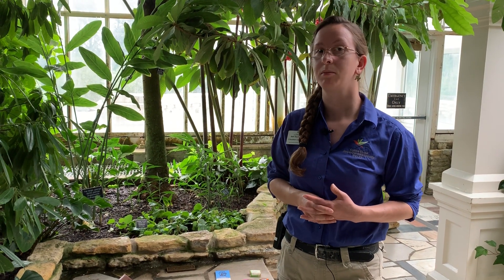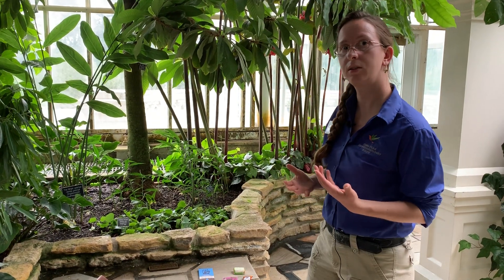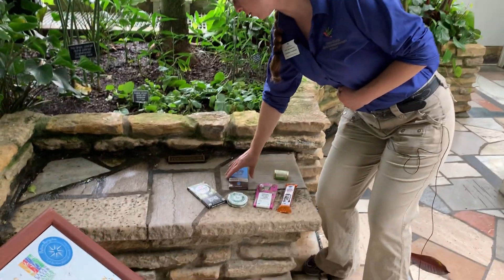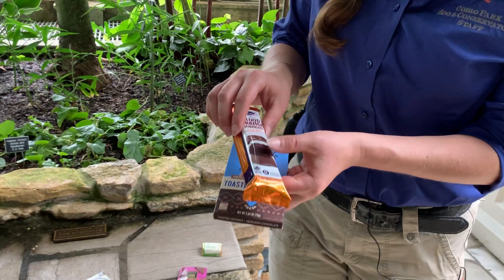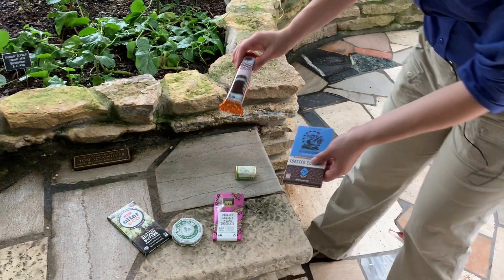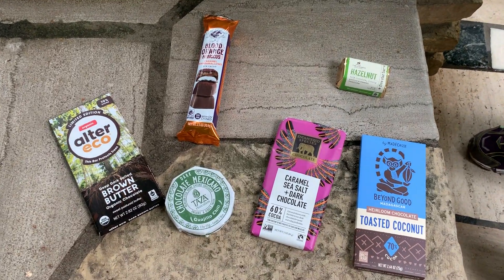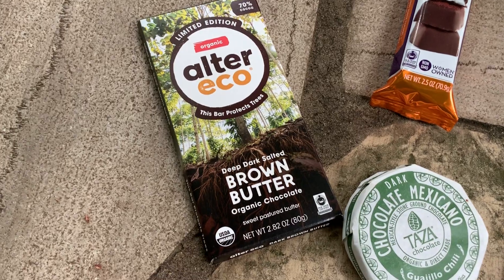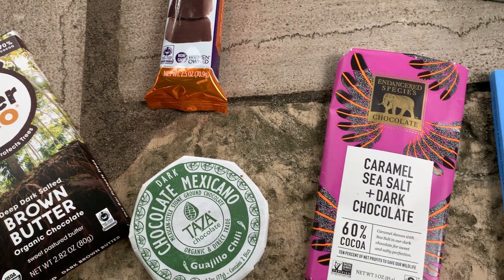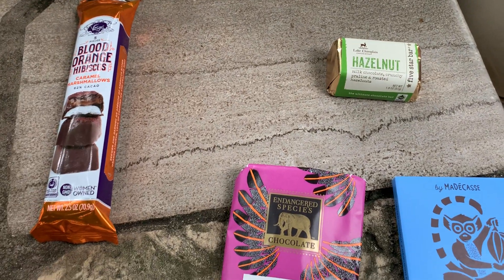There are huge environmental and societal reasons to help protect chocolate, but it might seem far away and hard for us to do our part. But there are lots of ways we can all help. We can help by being educated and informed consumers and advocates for the chocolate that we consume. Keep an eye on the chocolate you buy and look for important labels such as fair trade, direct trade, or the terms bean to bar. These are all examples of chocolate you can find locally that is produced in a way that is sustainable both for people and for pollinators. Through this consumption we also make sure that more of the proceeds go directly to the people who help produce it, which helps protect them and their ecosystem.